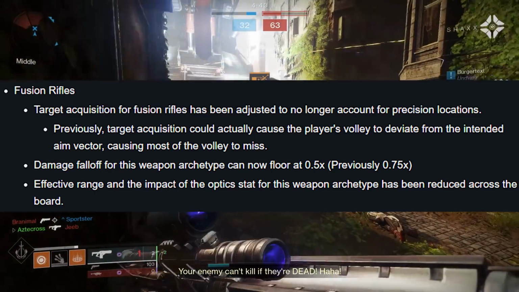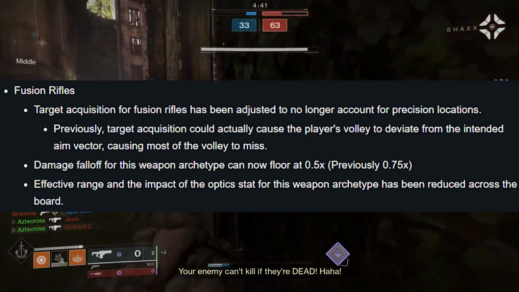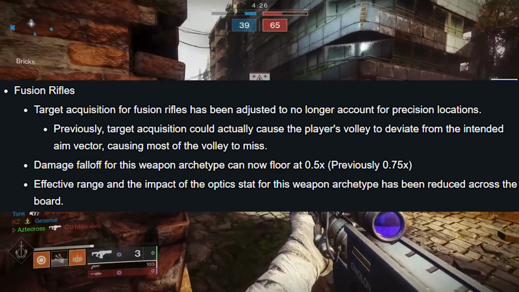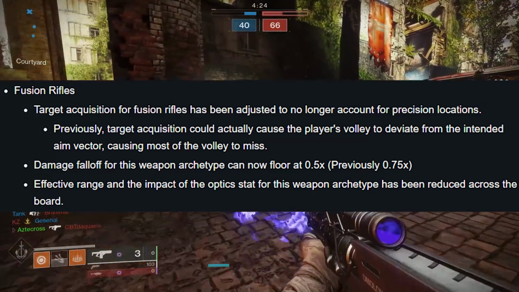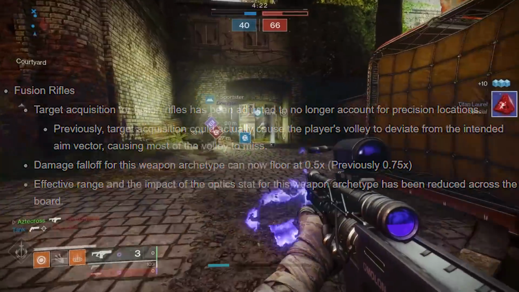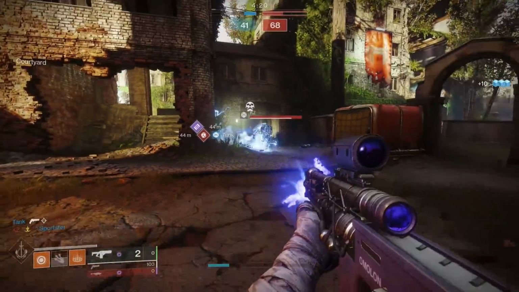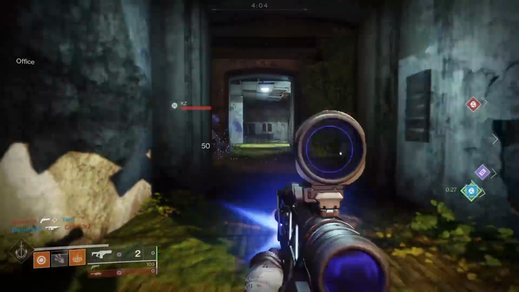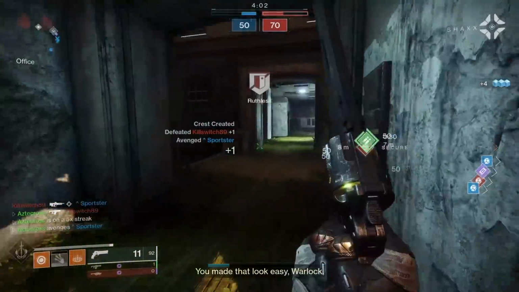On top of that, effective range and the impact of the optic stat for this weapon archetype has been reduced across the board, aka we got a blanket nerf to range for all fusion rifles. So kind of a double whammy. I mean, not only did damage falloff occur sooner now, or in less range, but on top of that, damage itself will drop off more severely.